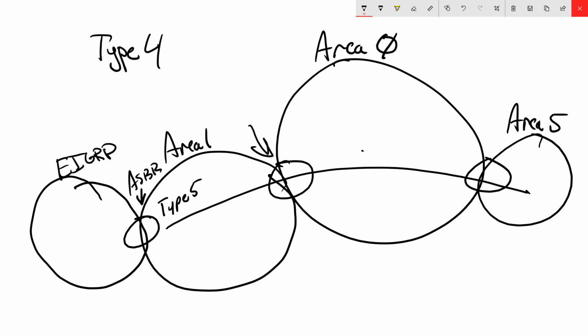And then the ABR over here will do the same thing. That way every device knows how to get back to the ASBR, and that traffic can go out or in, whatever.